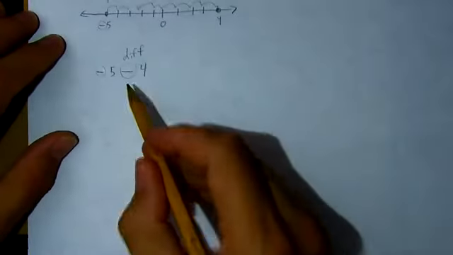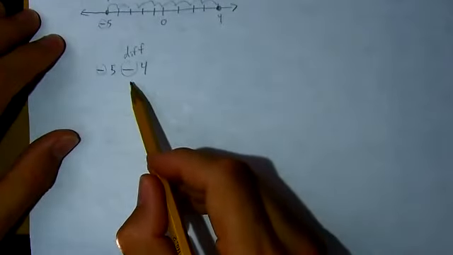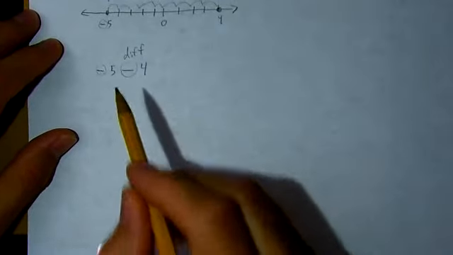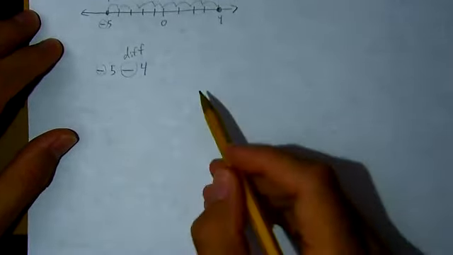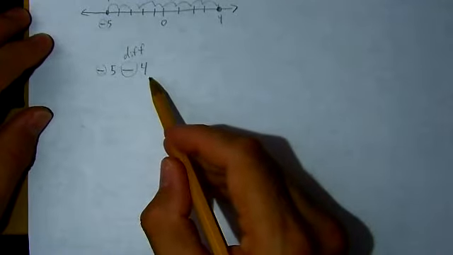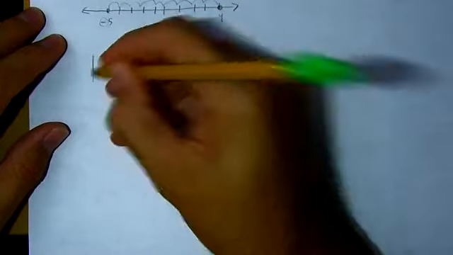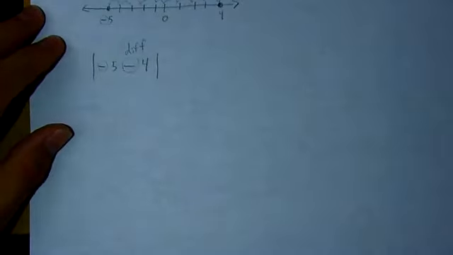But the problem is this isn't the answer because of what I said earlier. The distance between two numbers can never be negative. If you solve this just the way it is, you would get -9. So then they want you to realize that you need absolute value bars on both sides. So it'll be -5 minus 4, and that's just what they want.